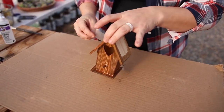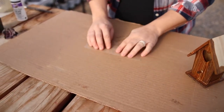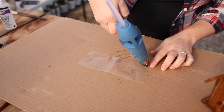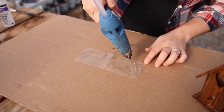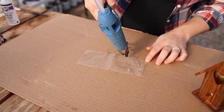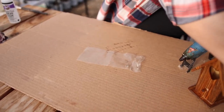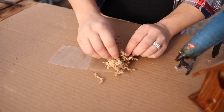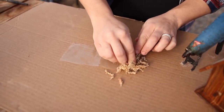So I'm just going to set the house aside and set my piece of plastic down. And then I'm going to grab my hot glue gun and put a little bit of hot glue on the plastic. Now, since this is such thick plastic, it won't melt. It'll shrivel a little bit, but that's okay. And then we'll take some sphagnum moss and attach it. So we're just going to do that to the whole entire piece of plastic.